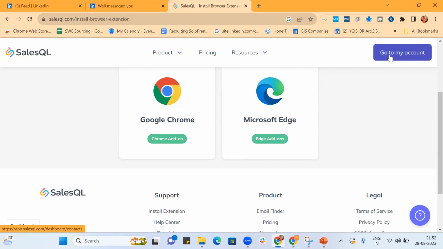A domain hardly costs you 1,000 rupees per year, and you'll be able to unlock lots of features. Spend 1,000 rupees, you'll be able to unlock features worth at least 1 lakh.